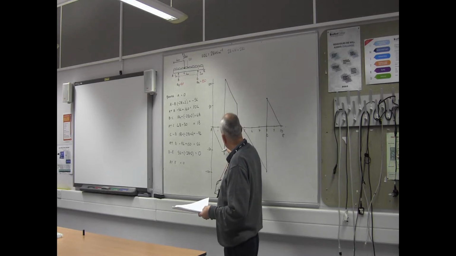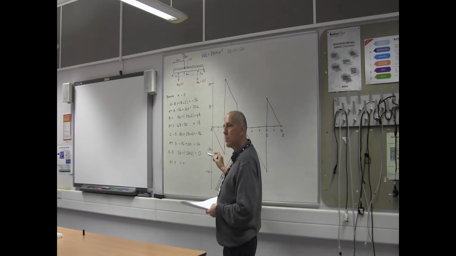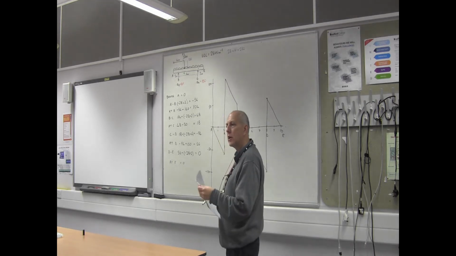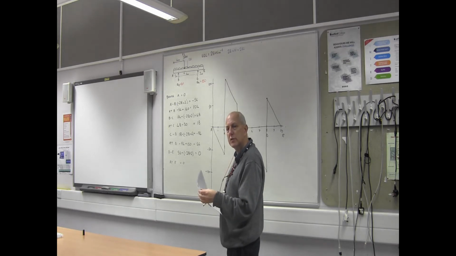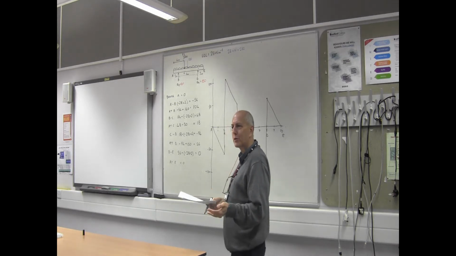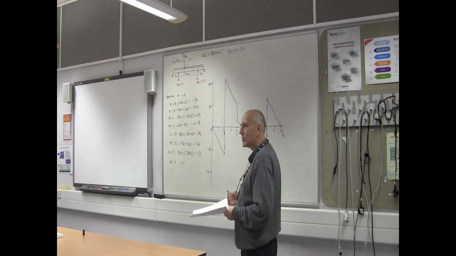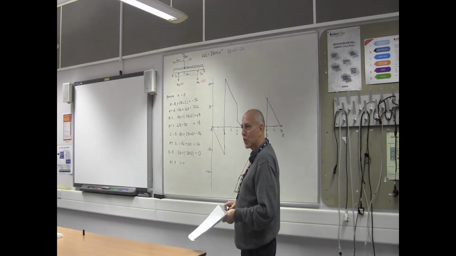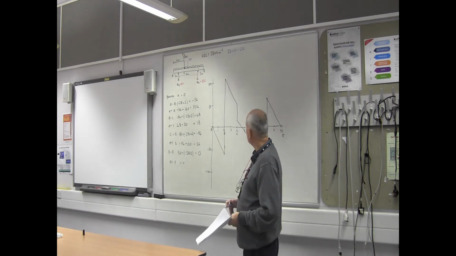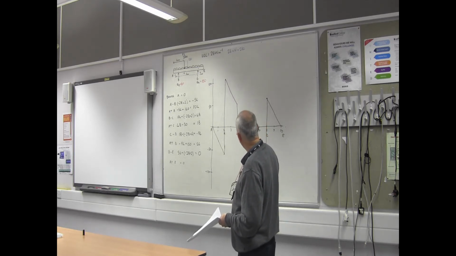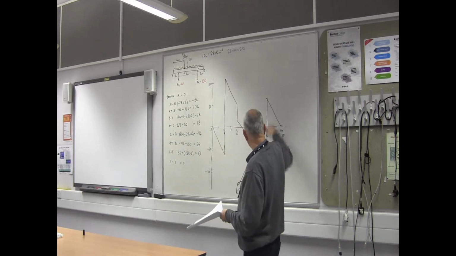So you've got this pushing it down and this pushing it up, so it's likely to go there. But it depends on the material, what it'll do. If it was quite malleable, it might bend along that length and not even shear. It's a shear point really, depends how strong the material is. So obviously when you're building something, you want the material to be able to take that force anyway. That's the object of the exercise, for it to not shear or bend. Okay? So it's going to be your most likely point. And then this will be your next most likely point.